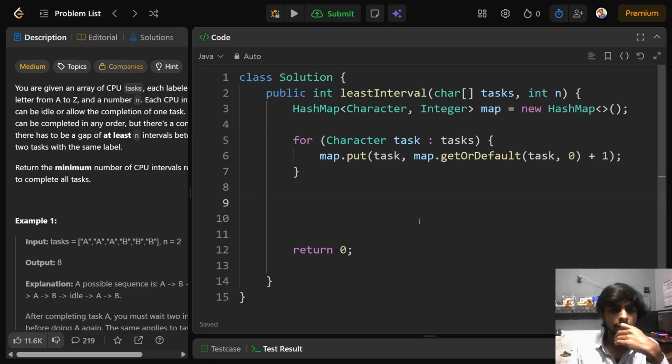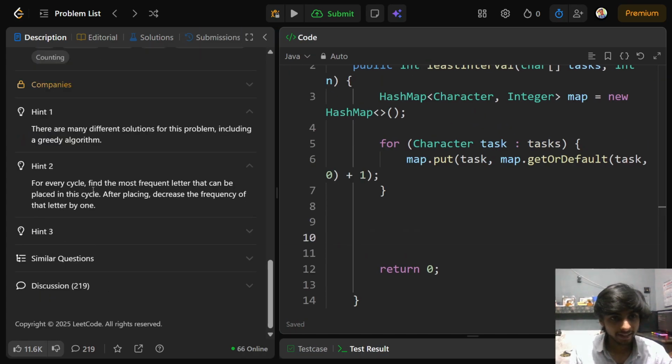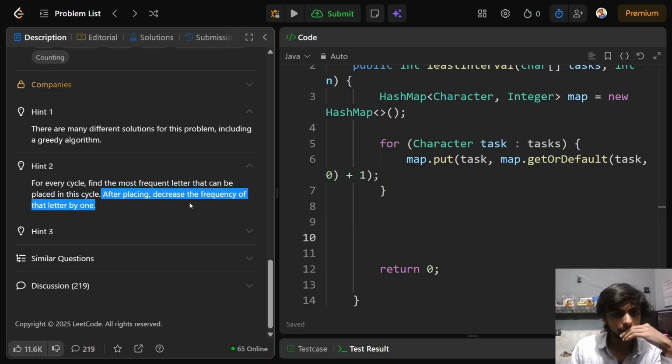Now I need some sort of a loop. Okay. For every cycle, find the most frequent task that can be placed in this cycle.